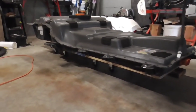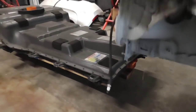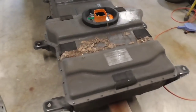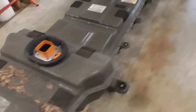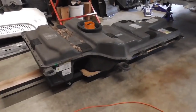And that is our battery pack. Is that the craziest design you've ever seen or what? That can only go in one car and no other. Look at the shape of that thing — it's just crazy. Yeah, that's going to have to be taken apart, so that's coming in a future episode. Stay tuned for that.